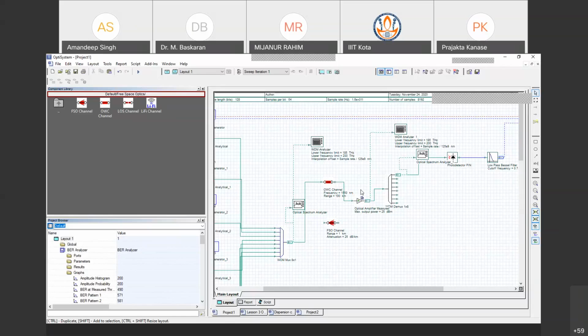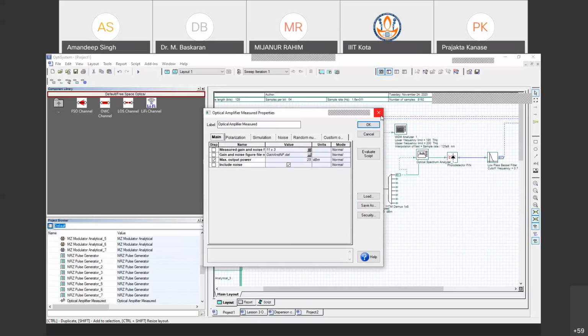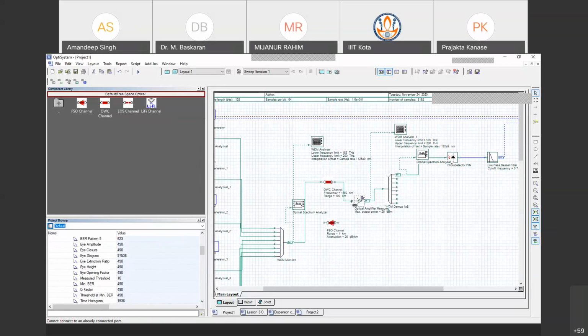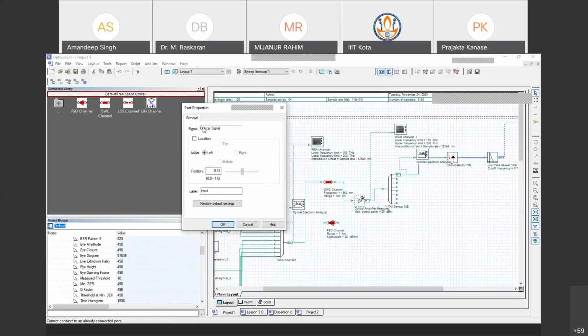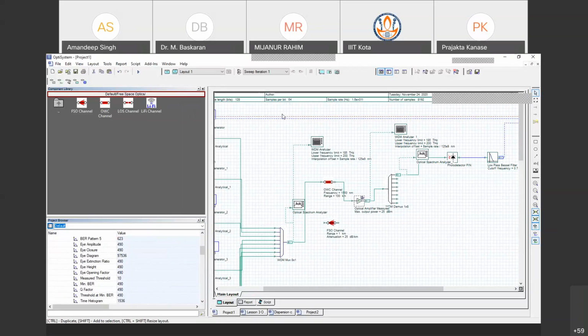But if I talk about this optical amplifier, it is made and its algorithm is such that it takes an input of an optical signal. In reality, I can understand your question and you are right.